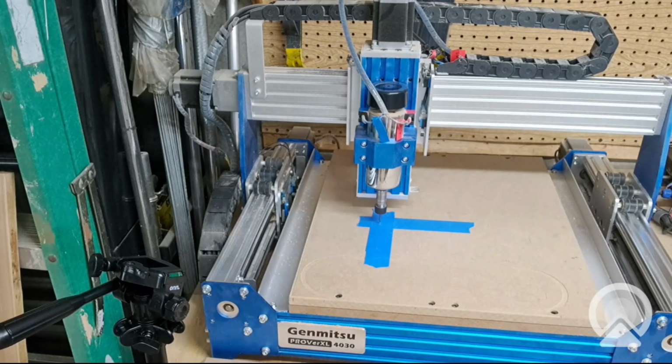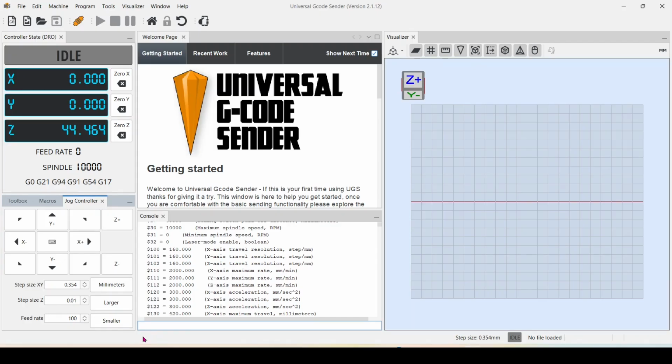Then we'll come back over to our controller again, and we're going to type in G21, which is millimeters, G0, which is rapid, G91, X75 millimeters decimal point.